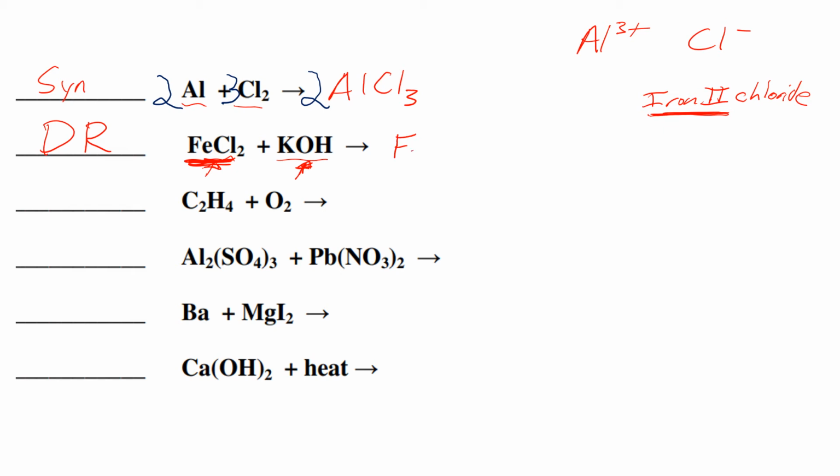So the metals are going to switch, and so you're going to have Fe combine with OH. Now, since I know that it's Fe2+, and if I look on the back of my periodic table, OH or hydroxide is OH minus 1. When they swap and drop, it's going to be Fe(OH)2. And I have to remember to use my brackets like that. Now, if I look on my periodic table, K is plus 1 and Cl is minus 1. Okay, and so swap and drop is just KCl.